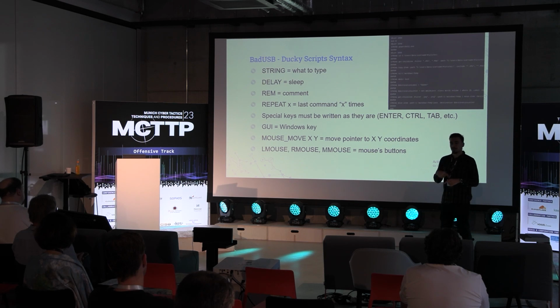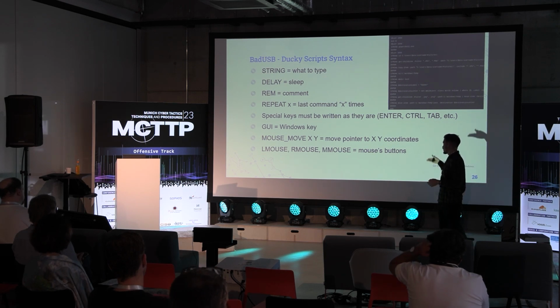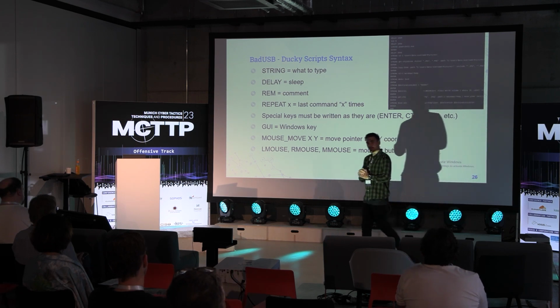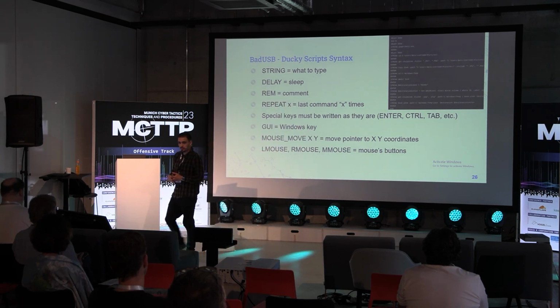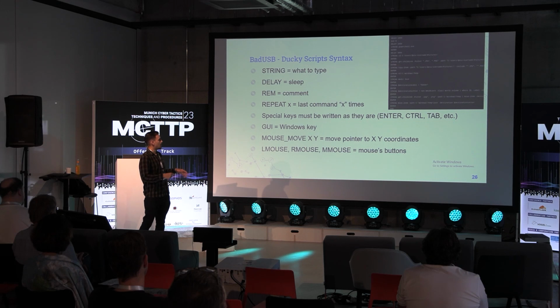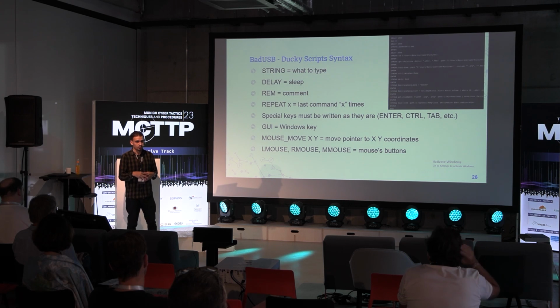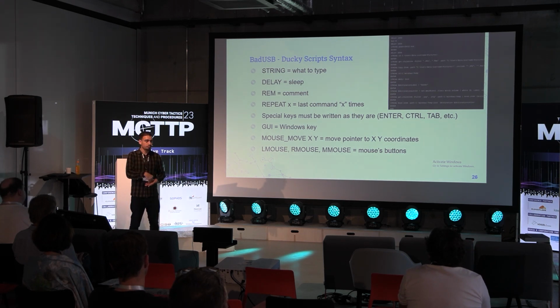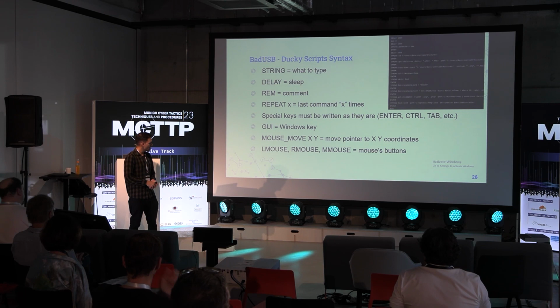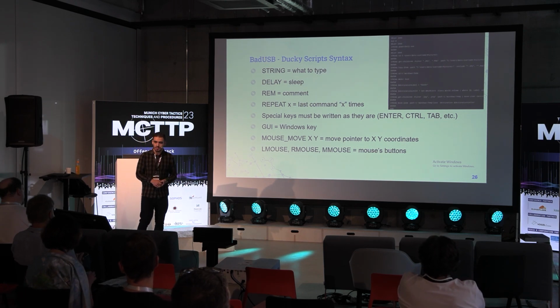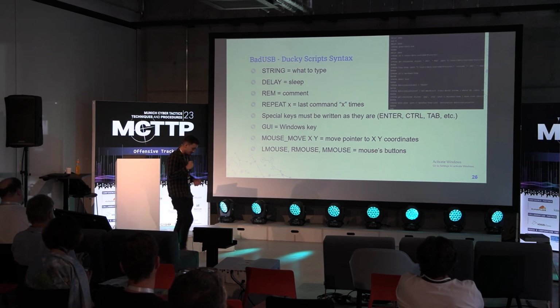Repeat X is basically a loop that repeats the last command X times. And very important, the special keys like Enter, Tab, Control, Shift, and all of those must be typed into the Ducky Script as we have them on the keyboard, in order to simulate a keystroke press of those keys. Then we have the GUI command, which is basically the Windows key. And we can also simulate the mouse pointer. And this is very important.